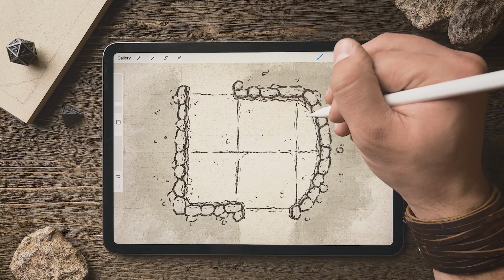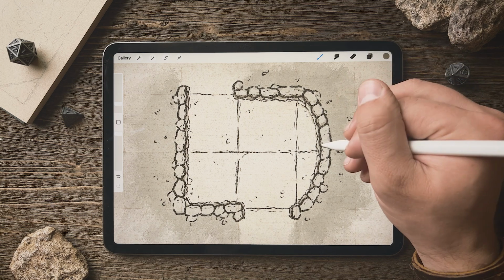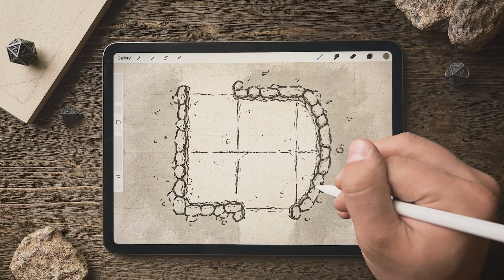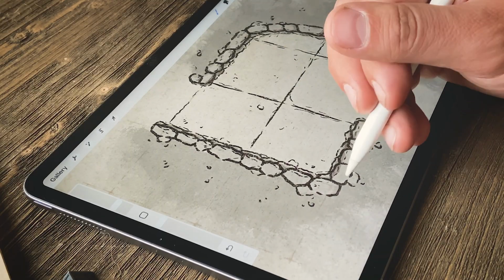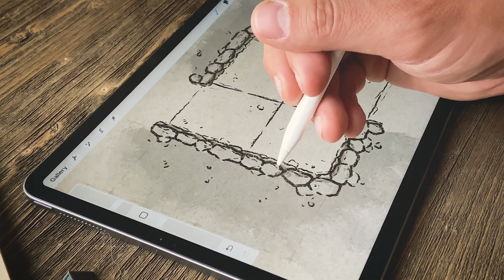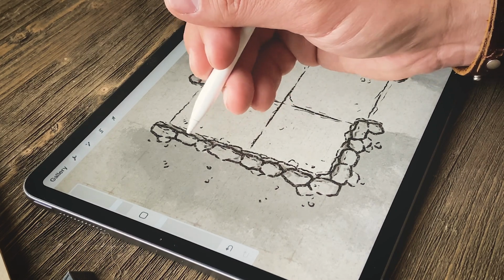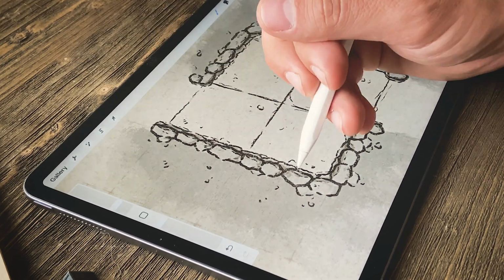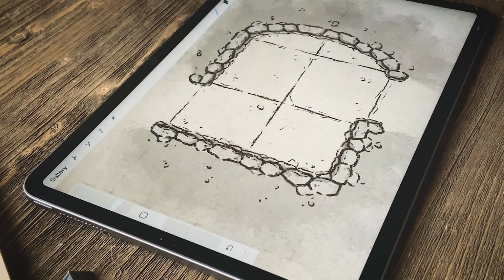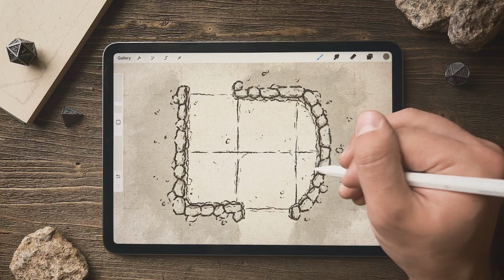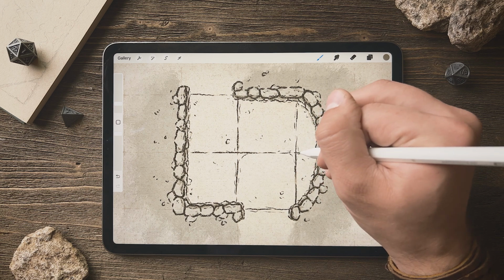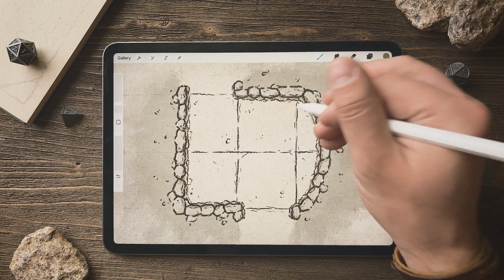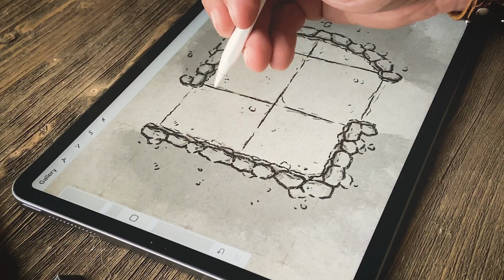Follow the detail marks that you put in the previous step. Look back and see where you want to throw a little bit more color. And actually, I'm going to throw a little bit in here on the floor too, just to add a little bit of shading to the cracks in the floor.